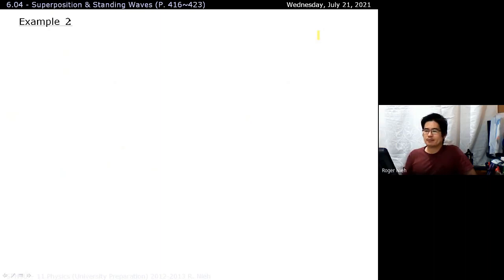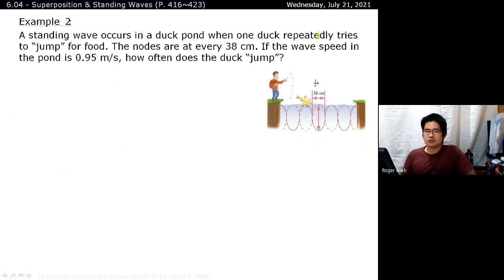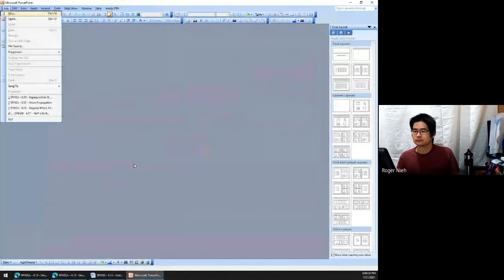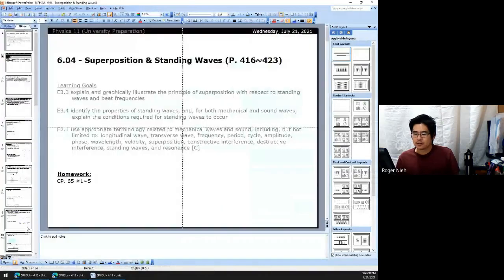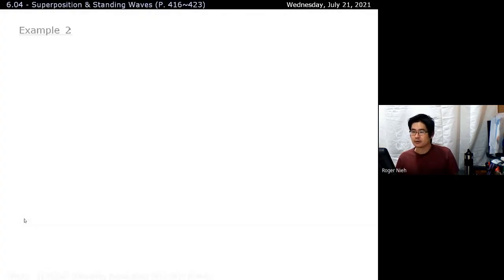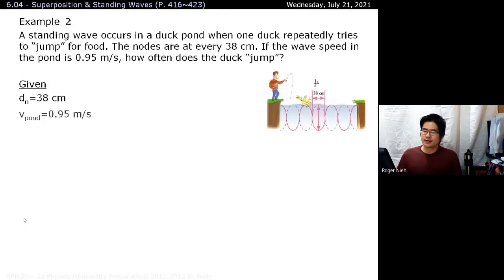Okay, next example. I think we have two math examples, and then we're done for today. Trying to fix it up because that's just weird how it's rendering it. Okay, I guess I cannot fix that until I restart PowerPoint, so I'm just gonna go with the flow.